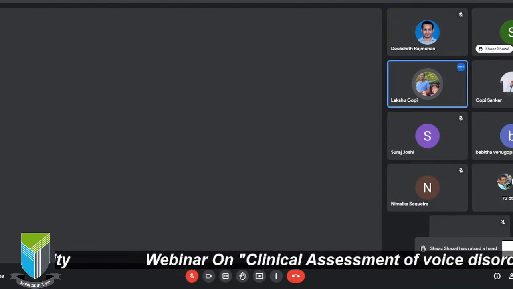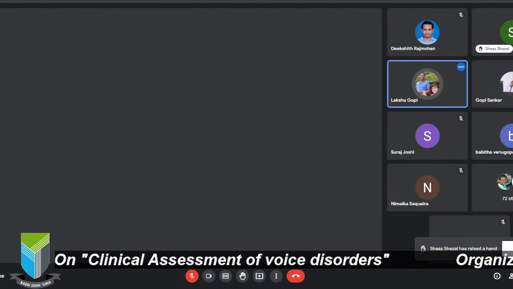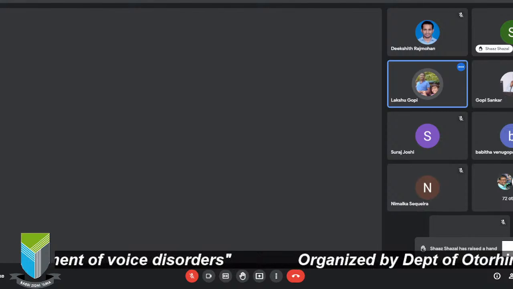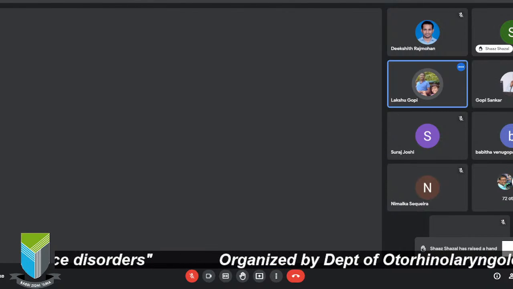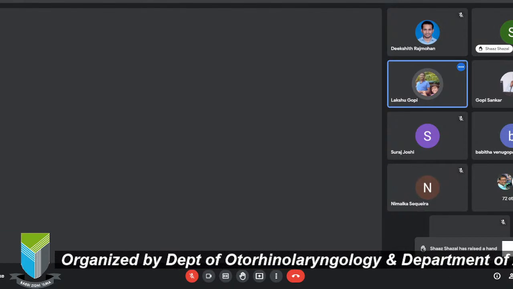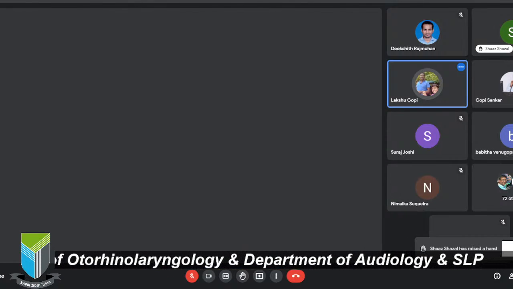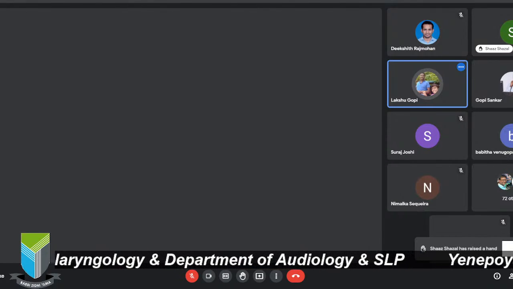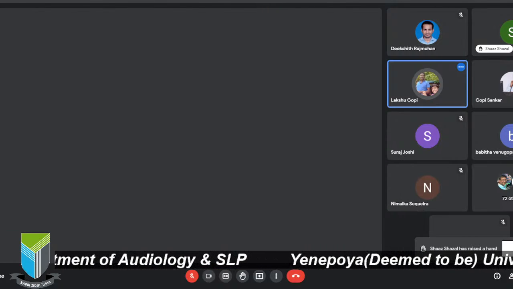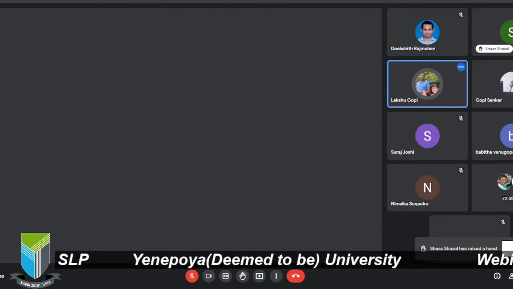So what is the difference between Doctor Speech and the previously discussed softwares? Doctor Speech is the only software which gives information on both quantitative data and qualitative data. What do I mean by quantitative and qualitative data? Quantitative means it gives a numerical representation of voice characteristics. Qualitative means it also gives information whether the voice is normal or hoarse, harsh, or has a breathy component. It gives it in the form of a graphical representation. I'll straight away move on to the video presentation of this particular software.